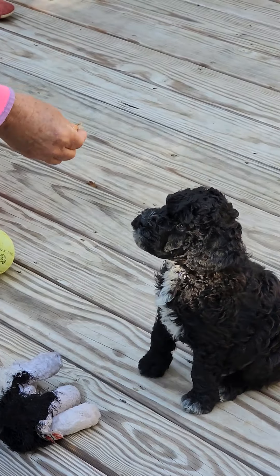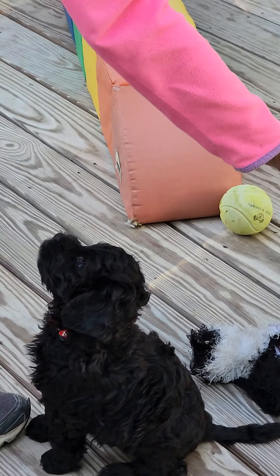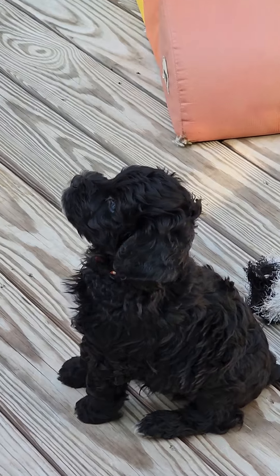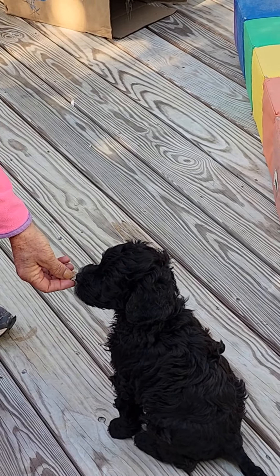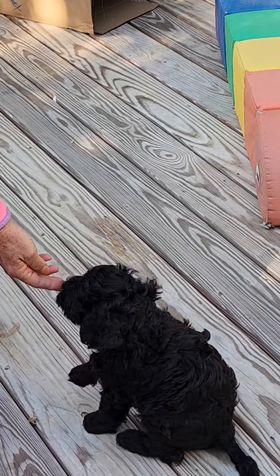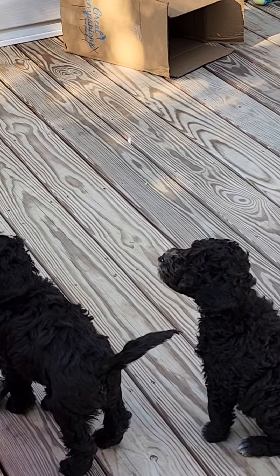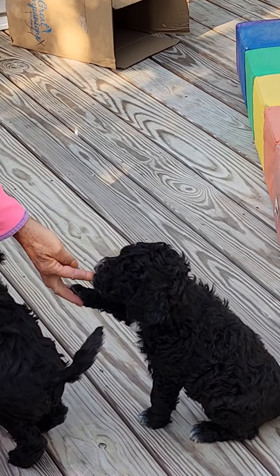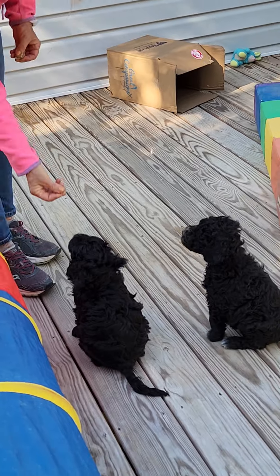See how he looks up, and then he gets his treat. And then there's his little brother — that's Blackjack. He's wavy, so he's supposed to sit and look up. It's called training attention, so they know that instead of coming to you and jumping up on you, this is what they do.